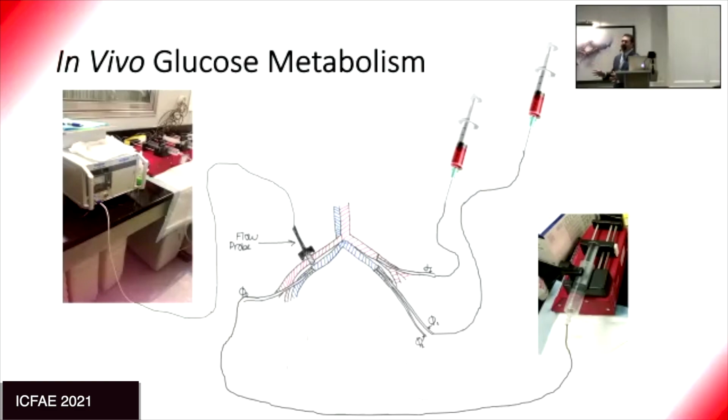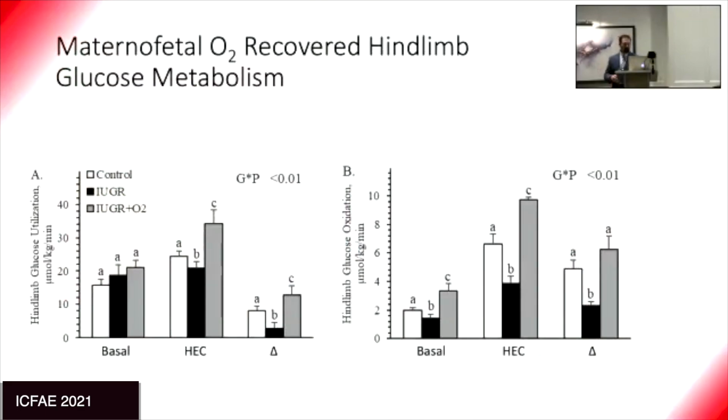We do all of that under resting conditions, and then we do it again under hyperinsulinemic, euglycemic clamp conditions. The difference between those two would be insulin-stimulated glucose metabolism. And what we see there, and this will be the theme throughout, is that glucose... I still don't know. Eight years in, I still don't know whether it's actually glucose utilization or uptake. I still get confused as to which term to use.